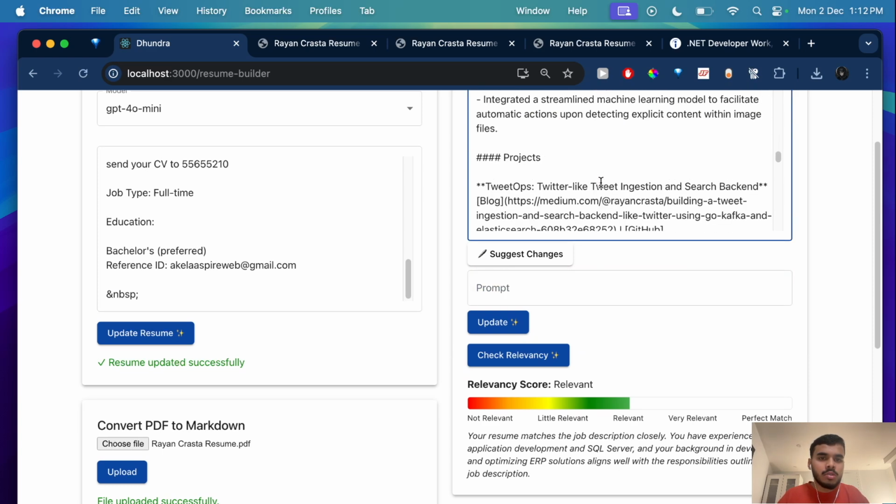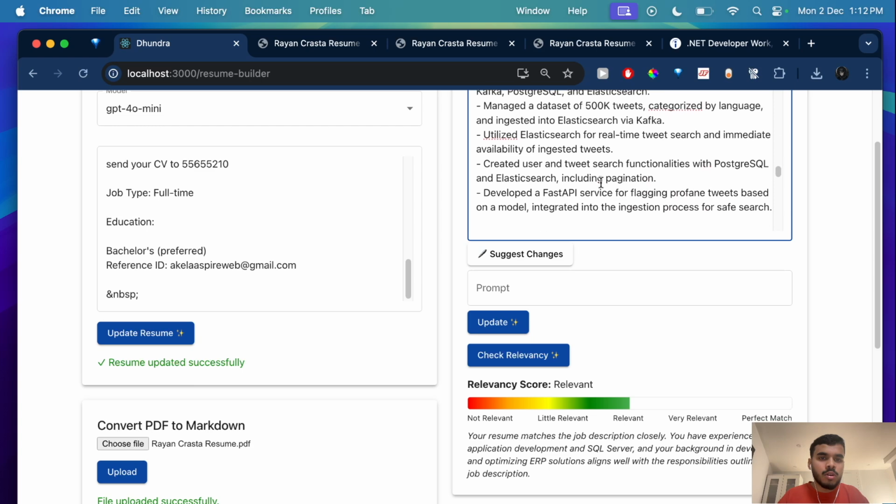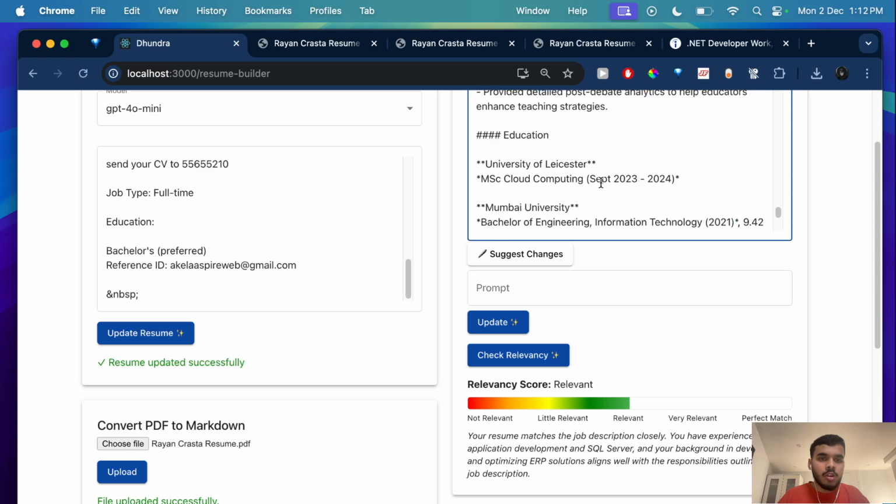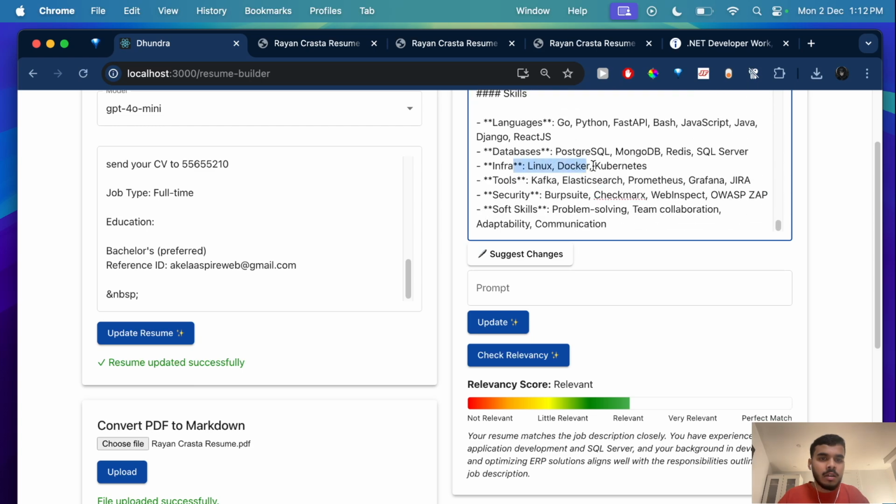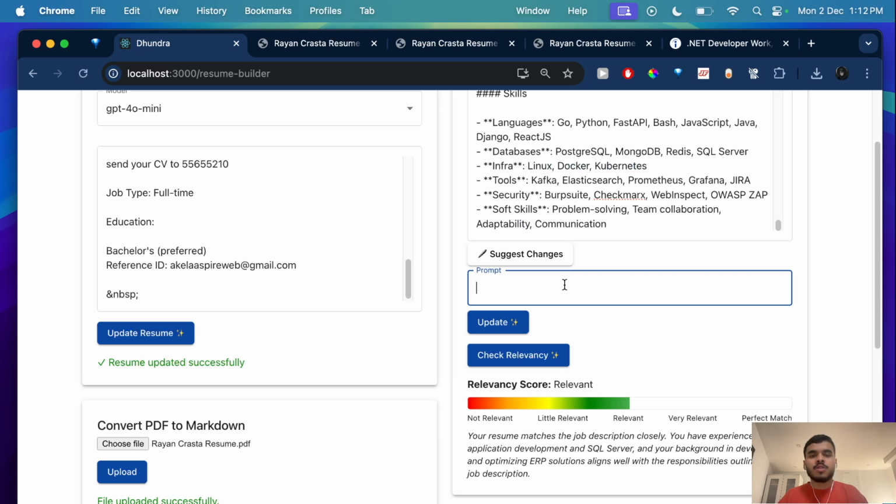I can choose to remove or change, or maybe add, I would just say add managerial skills to my soft skills. Okay, add managerial skills to soft skills and remove HAP solutions from the experience part.